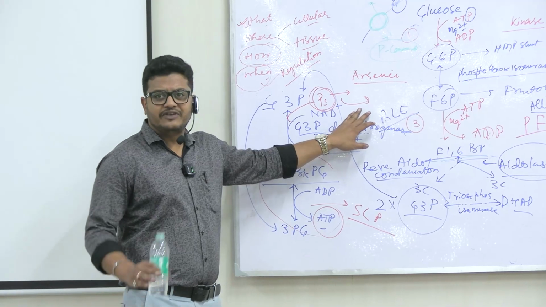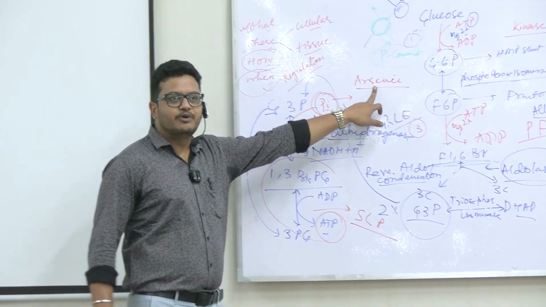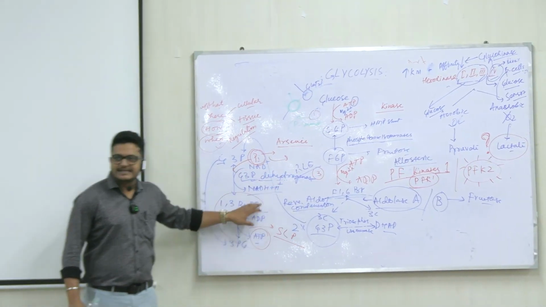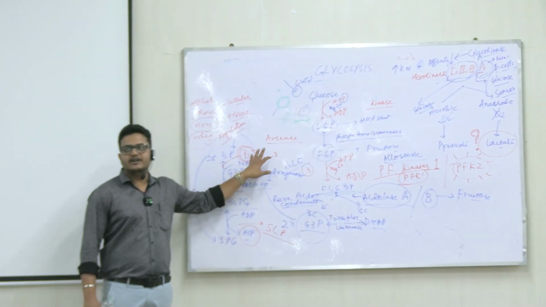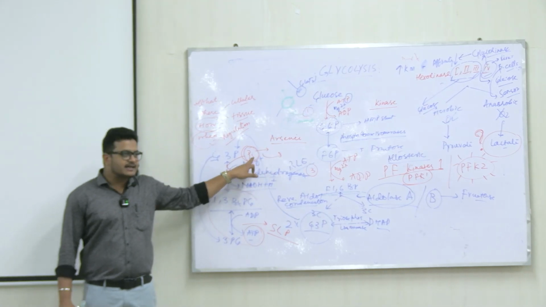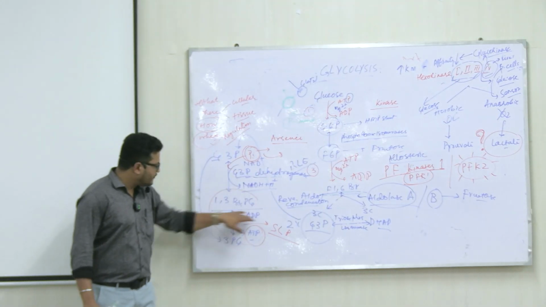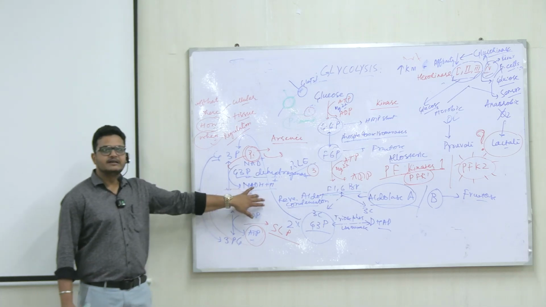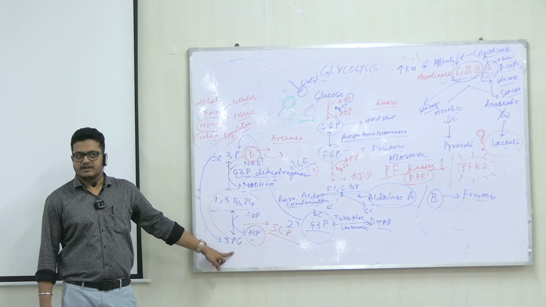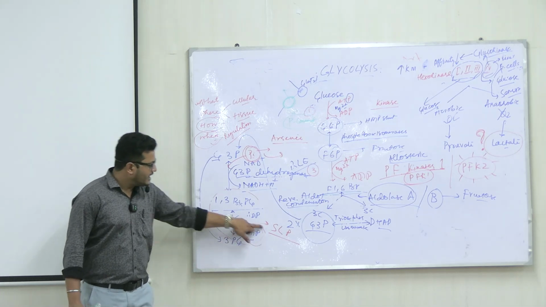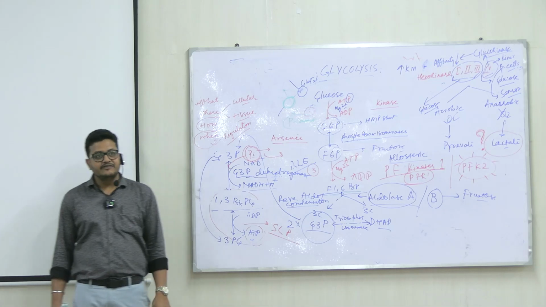Is that clear? So if I say that the RBCs are going to produce less energy and feel less energized in case of arsenic poisoning, you understood why I said that? Because you are missing this substrate level phosphorylation if arsenate replaces the inorganic phosphate. As inorganic phosphate is replaced, you are missing the formation of 1,3-bisphosphoglycerate. It directly forms 3-phosphoglycerate, leading to the loss of energy production in the form of ATP. As a result, we can say that RBCs lack ATP or energy.